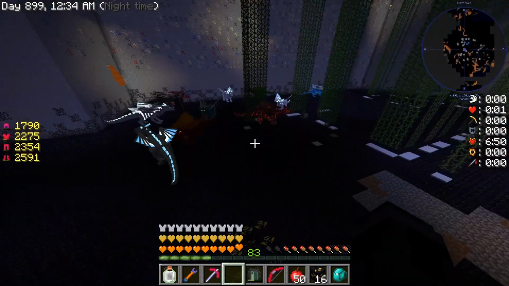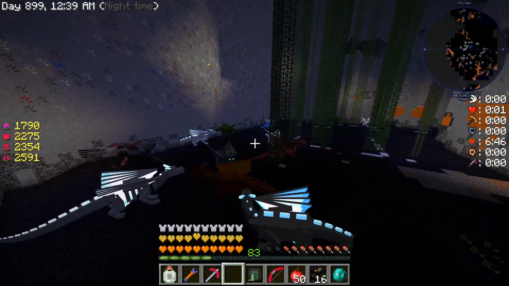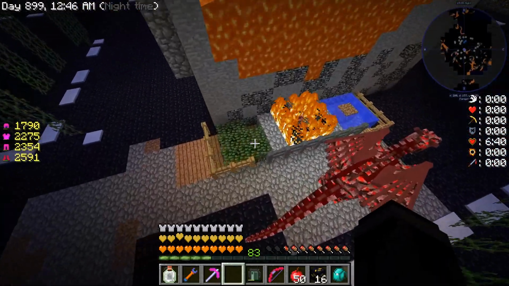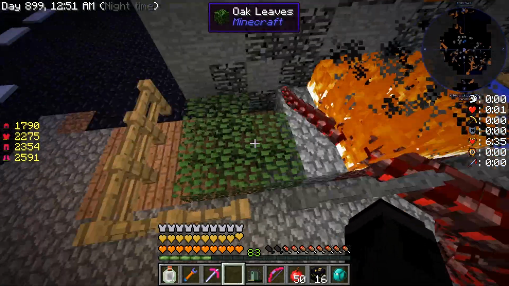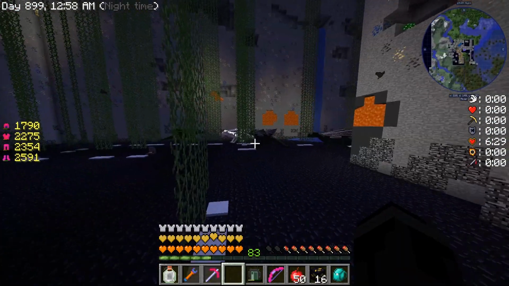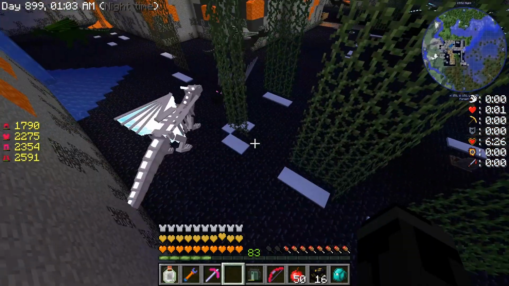There's only a couple that I had problems with. To get these, you just have to go to the end, kill the Ender Dragon, get his egg, and then you can make them dependent on whatever you put them on. Like if you put the egg right here, in a 3x3 area of grass, this will give you the Nature Dragon, which is this. Where are you? That green one here is the Nature Dragon.